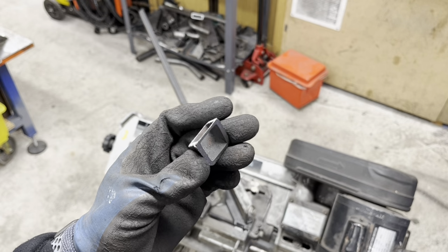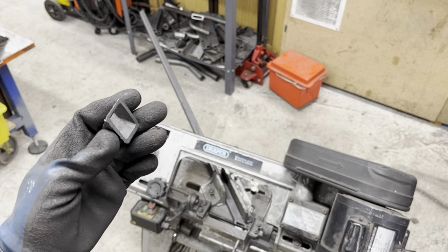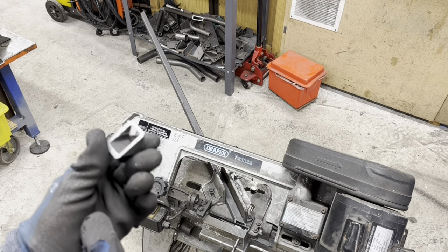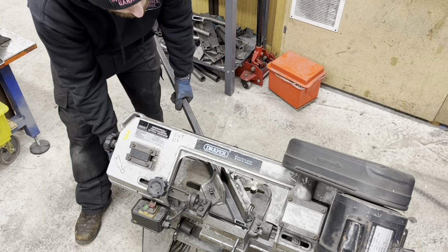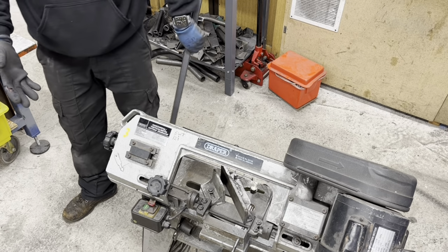There you go, look. When you cut it on the joint, see how waferish it is? Stop zooming, because we've cut through, haven't we? Oh God, this camera is so bad. Here you go. Right, so now that is the first one done. And the reason I'm doing four is because I'm making enough for two chassis. You don't need four, obviously.